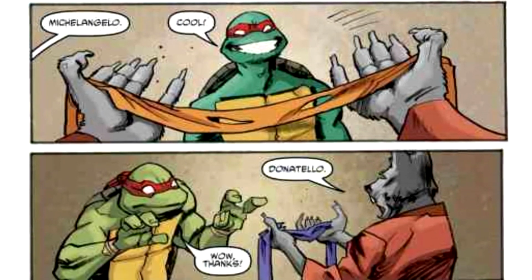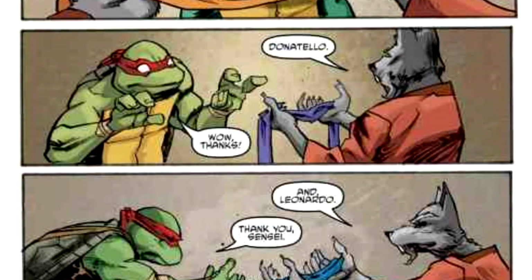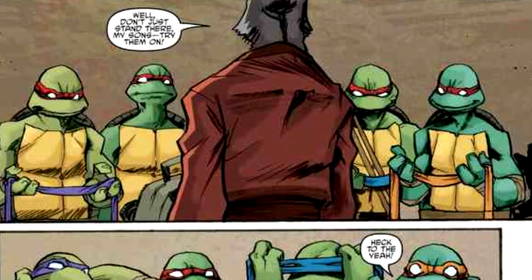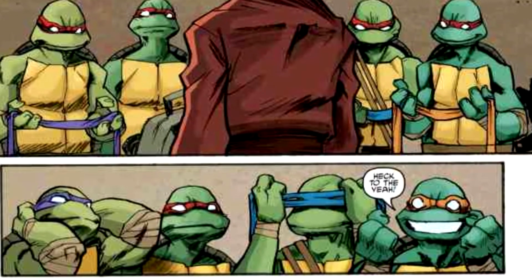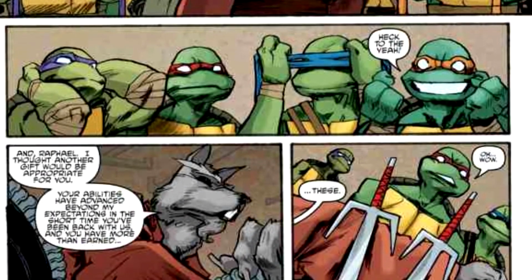Like, you're all becoming individuals. You're all getting older. So each one will have a separate color, right? And then he tells Raphael, you've been training for a while with us now. Now you're worthy of wielding a weapon. He gives him the sai. So he comes with gifts.